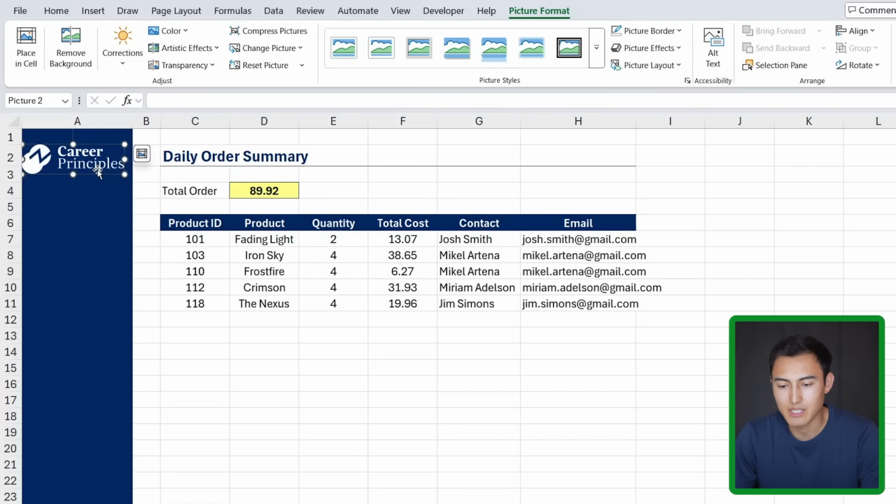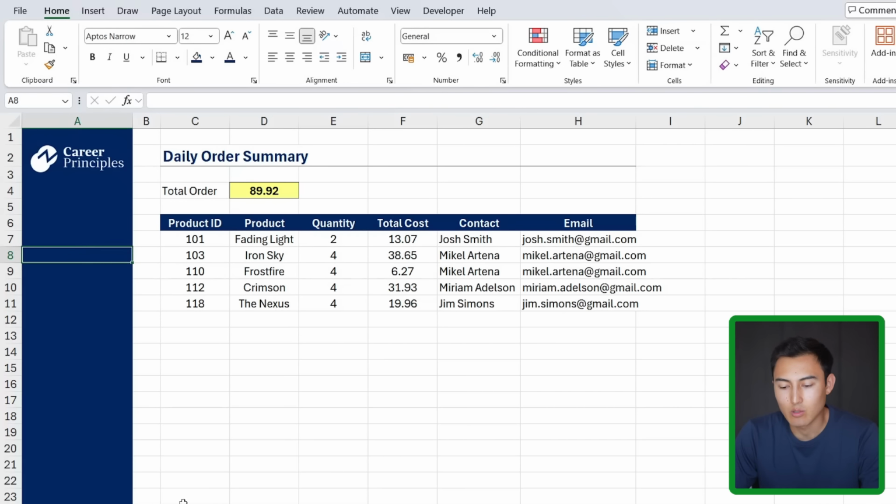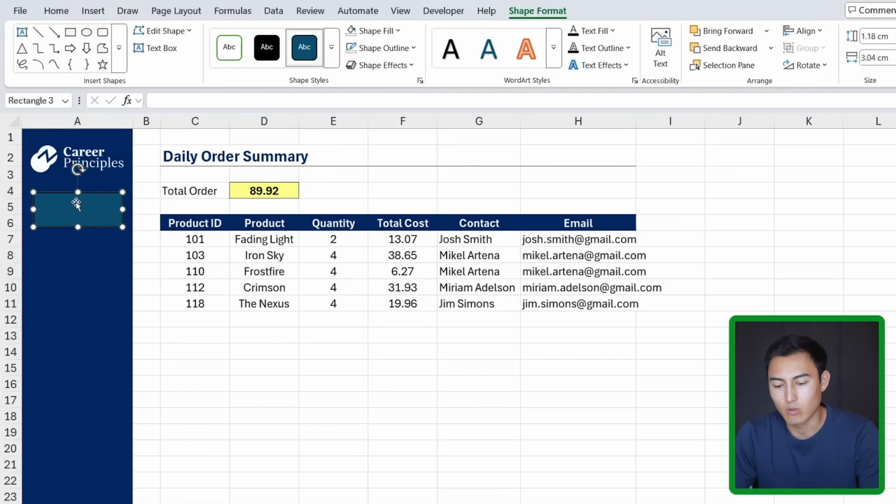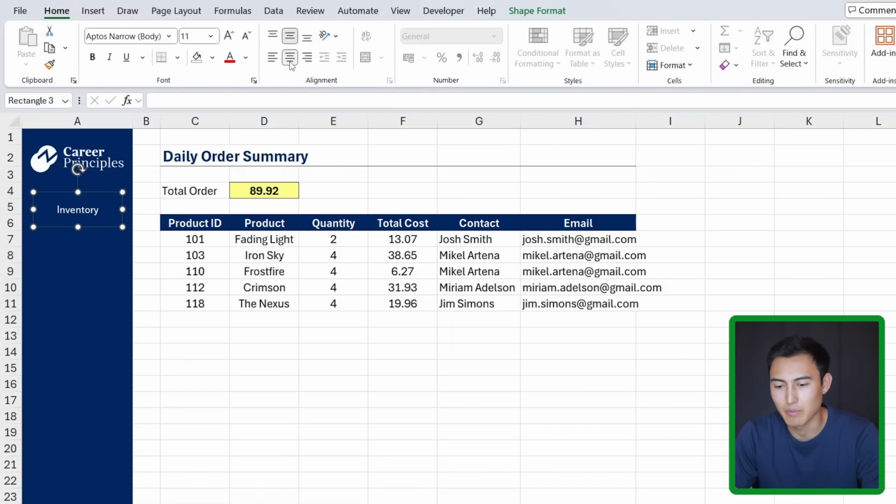Let me quickly resize that, and then to navigate across all of these separate sheets, what we'll do is insert some shapes, and we're gonna hyperlink those shapes. So we'll go over here, select a shape. Let's say I just put it roughly around here. I'm gonna go and call this one the inventory, and let me reformat it. So I'm gonna go to no fill, no outline, and I'm also gonna try to center this by putting it in the middle in both senses.